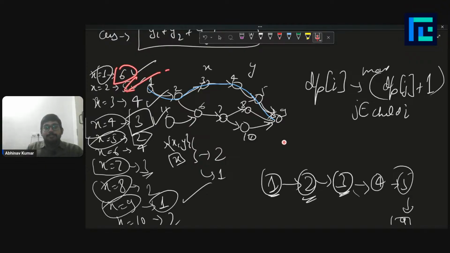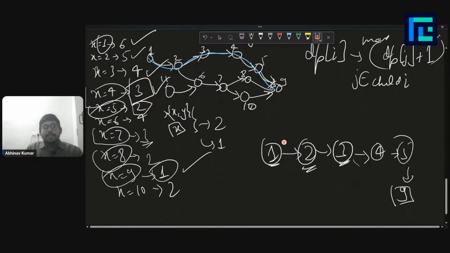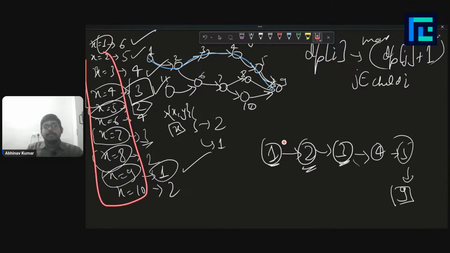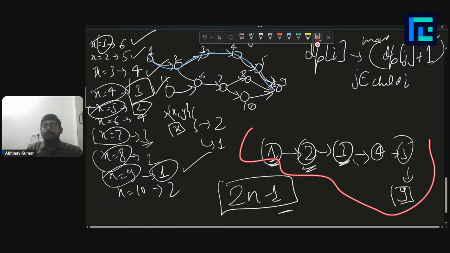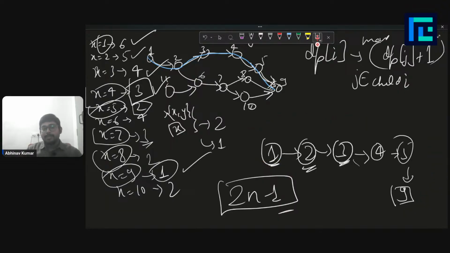Then, let's say for 5, you check all the nodes having value 5, all the nodes having value 4, all the nodes having value 3. At max, you would check these n minus 1 times only. You wouldn't check more than n minus 1 times. So basically, at max, you would do 2n minus 1 queries only. And you have 2n queries, so there are no issues. Through this way, you can find the exact path.